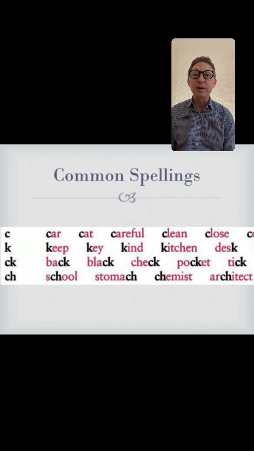Now let's look at the four main types of spelling for the K, which in English is very deceptive. Spelling is very difficult because we have a C that sounds like a K, we have a K that sounds like a K, then we have CK and CH. So let's go through these all together. I'm going to do each of them twice, and I will leave room for you to repeat after me. So you will mirror me. Here we go.